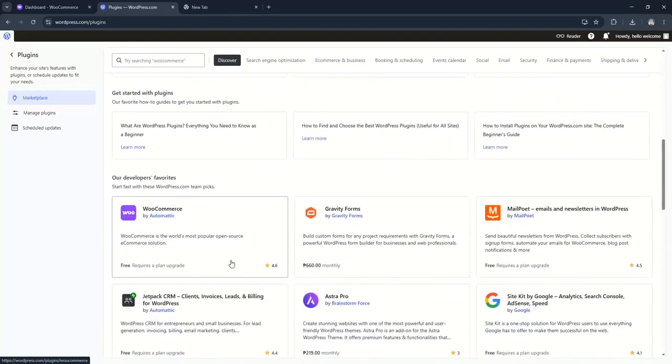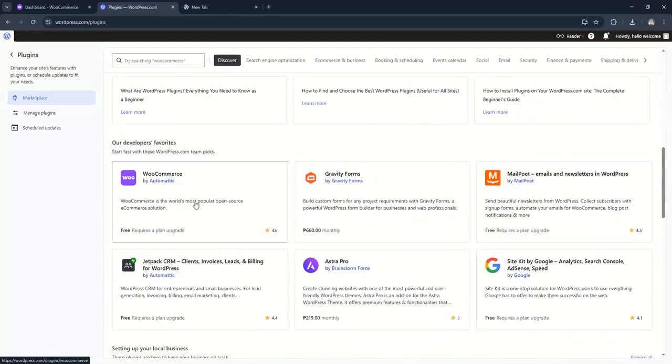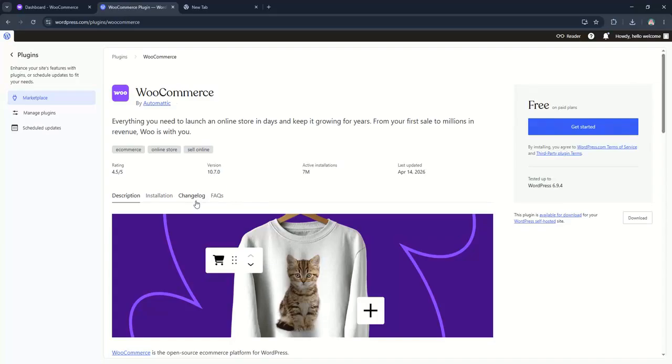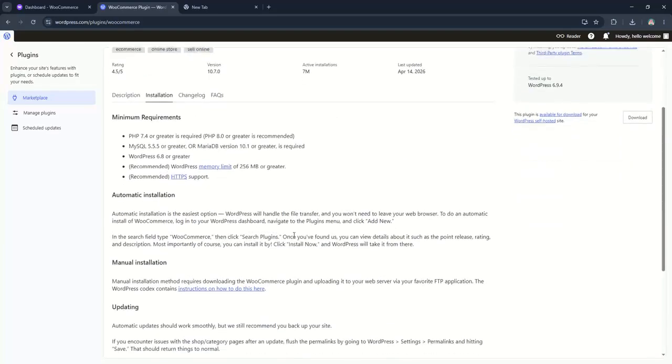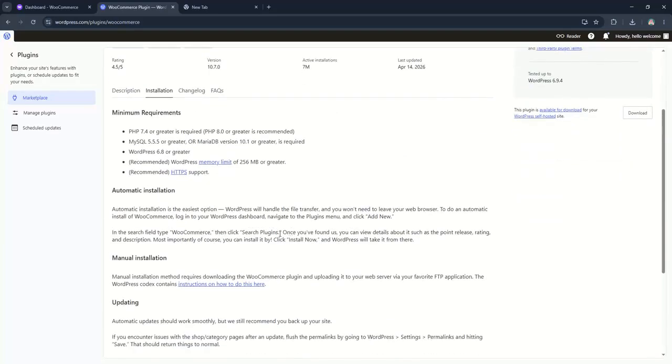Pay attention to the star ratings and the number of active installations, as these indicators help identify popular and trusted plugins. Click on the More Details link under each plugin to read reviews and see when it was last updated. It's important to select plugins that are regularly maintained to ensure compatibility with the latest WooCommerce and WordPress versions. Also, check the plugin's support section to see if the developers are responsive to user inquiries. Once you've found a plugin that meets your needs, click Install Now and then Activate to start using it.